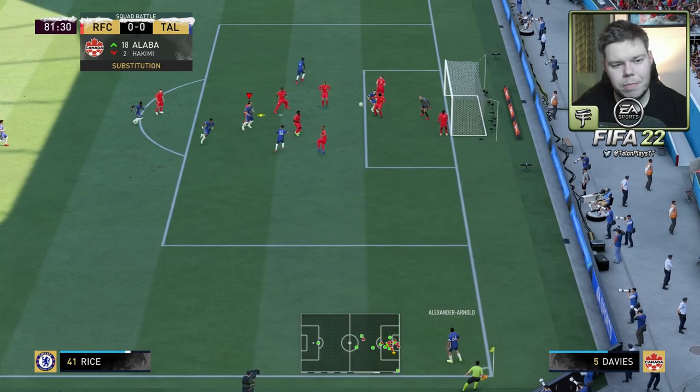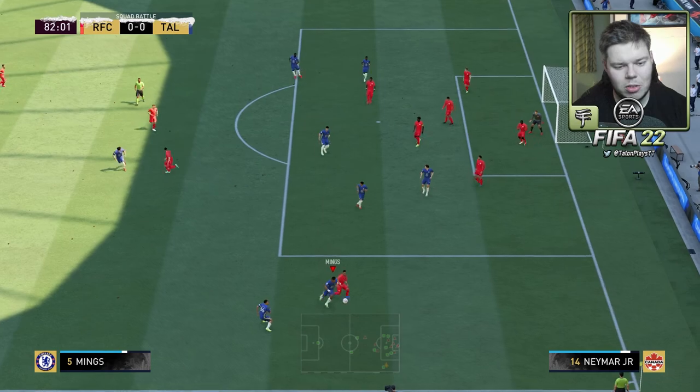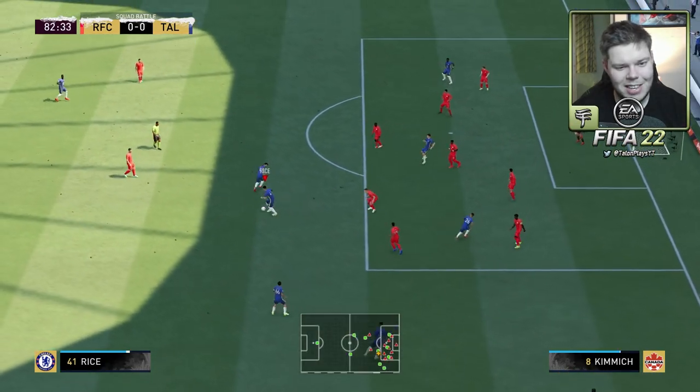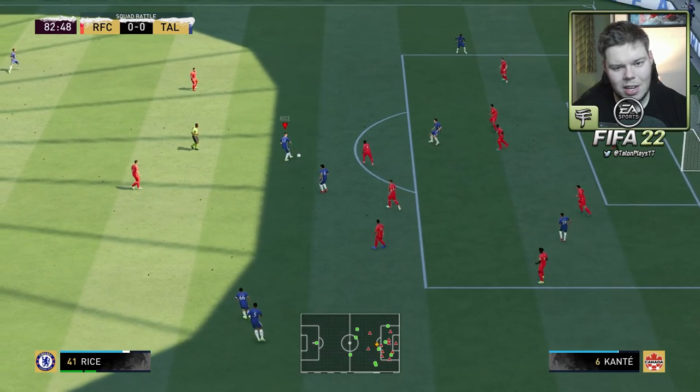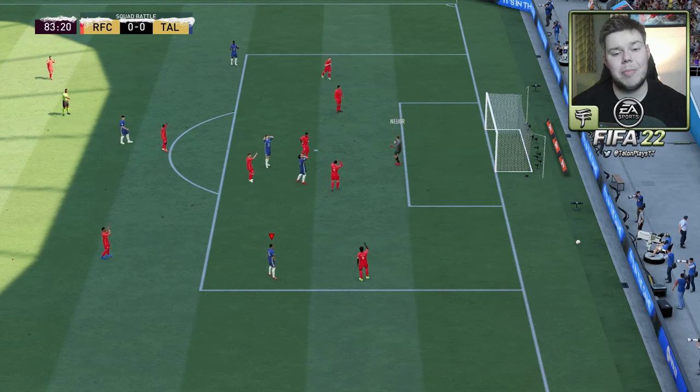Whereas, like, I don't know. Some of the keepers that Ross Stewart's used to playing against just aren't on Neuer's level, let's be honest. But Declan Rice into Ross Stewart, maybe. Turns his defender. Ross Stewart gets a shot off. Again, saved by Neuer.